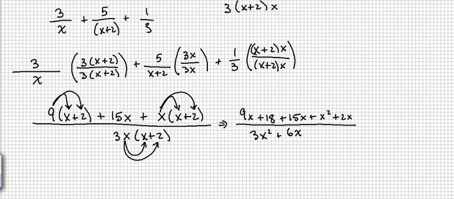Then we're going to group what we can add. Remember, multiplication, something so many times. We don't know what x is, so we're going to add up what we do know. So this will be 9 plus 2, which will be 11. So this will be 26x. Our x squared is by itself. And then this will be plus 18 over 3x squared plus 6x. And that's it simplified. This is our complete simplified answer.